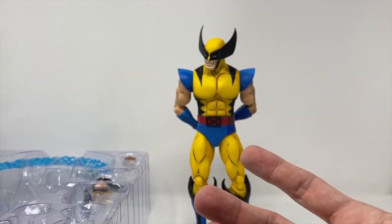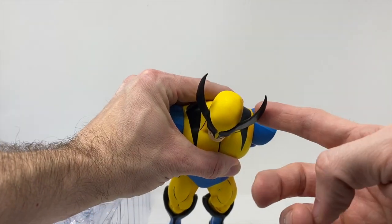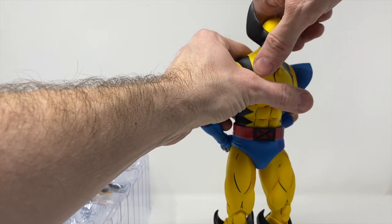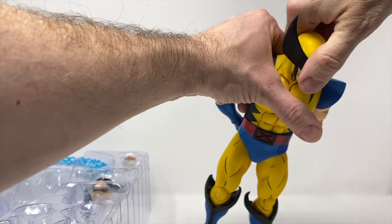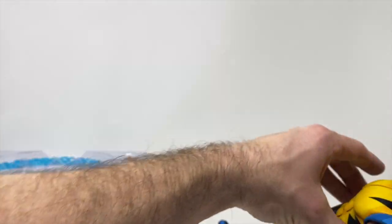I'm still sort of bleeding over here. But we've got a lot of pointy edges. We've got the cowl up here. We've got the boots down here. Again, just got to really be careful. Also, you don't want to not just stab yourself, but you also don't want to break any of those pieces off.